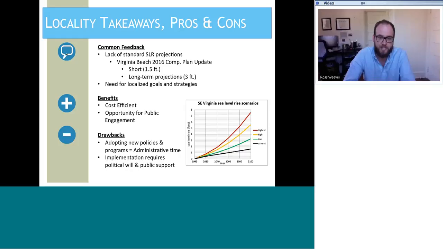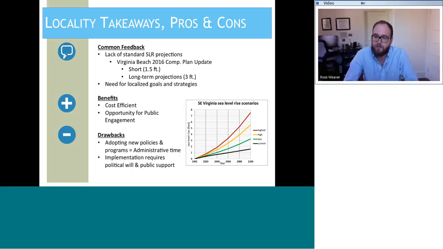There are some pretty obvious benefits to incorporating sea level rise planning into the comprehensive plan. One being that it's just a really cost-efficient way of planning. Certainly, it makes a lot more sense from a fiscal standpoint to site infrastructure and new developments in areas that are at a higher elevation or that are just in general less vulnerable to sea level rise. That's much more cost-efficient than going back and undergoing really expensive renovation projects or infrastructure elevation, which can be really expensive.